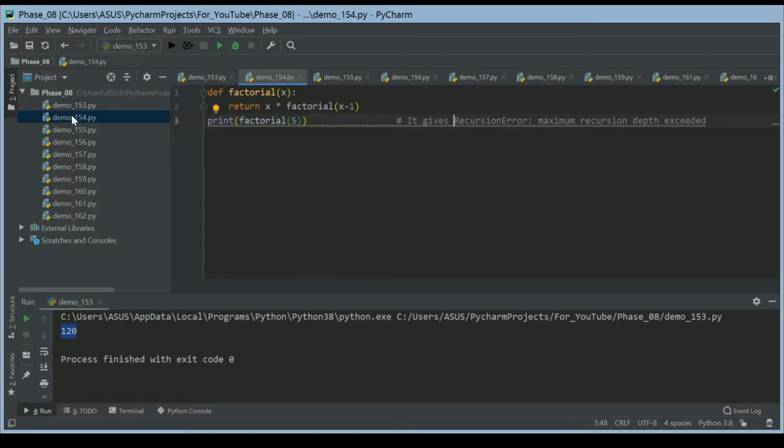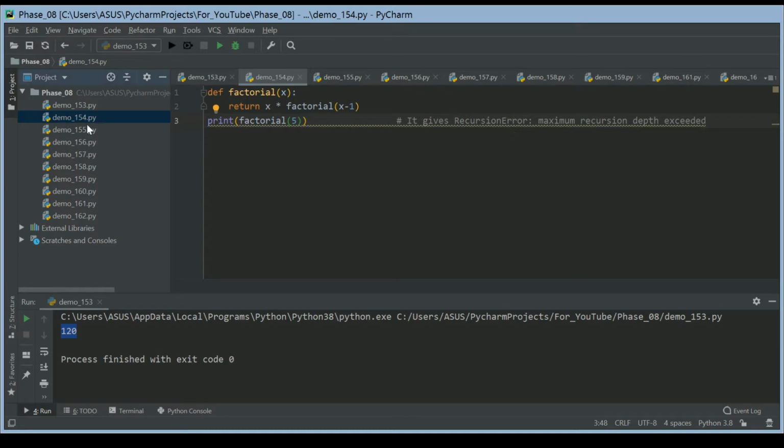I want to give another example here. This is a fake example, in fact an erroneous example. Here I define factorial x once again, and return this value, and when we run this, the computer will get stuck and not give any result, because a maximum recursion depth exceeded message will be given.